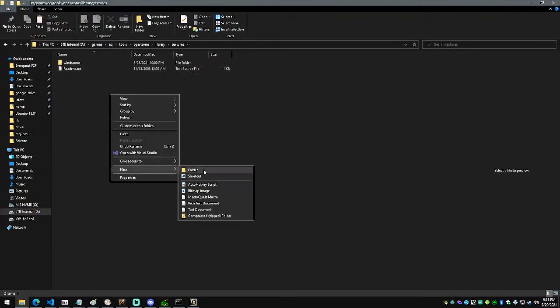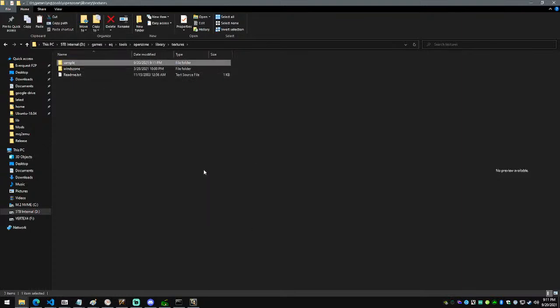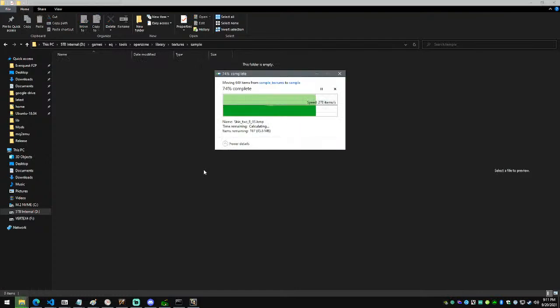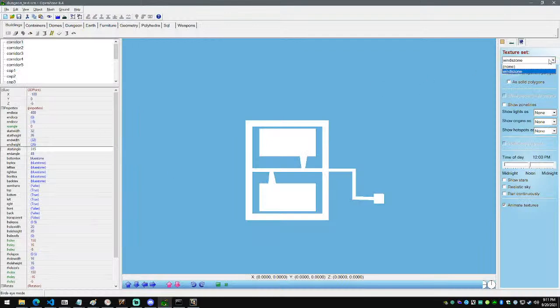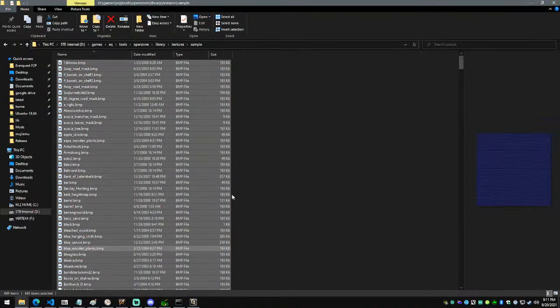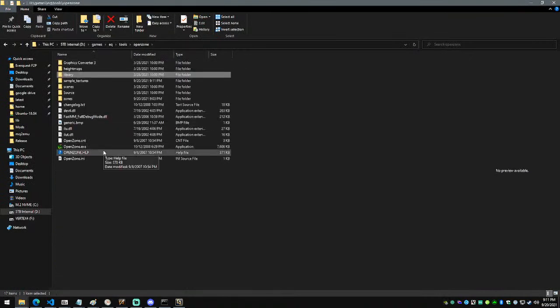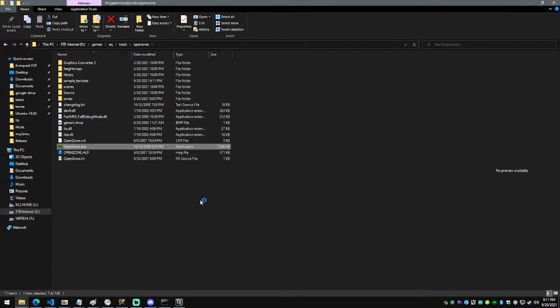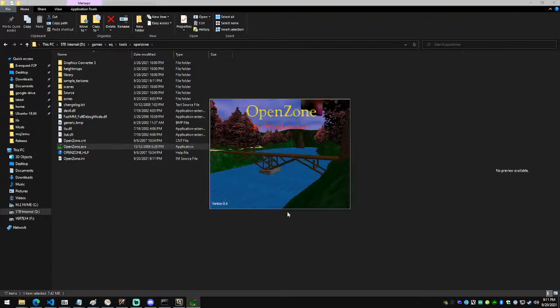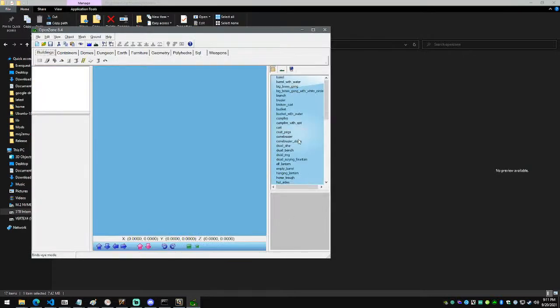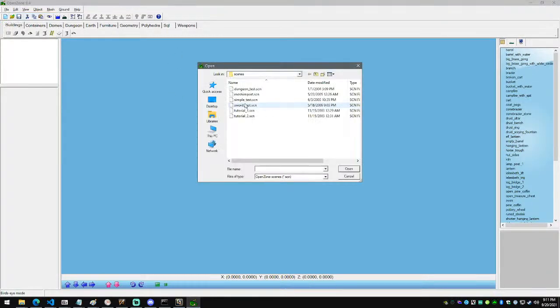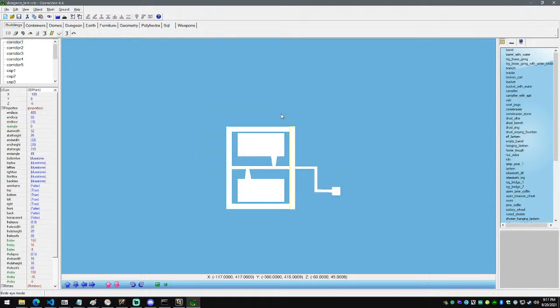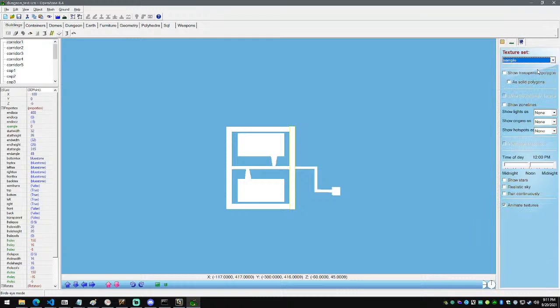I'm actually going to make it into a new folder and call it Sample. Paste all this in. What should happen, I might have to reload, but this should be reloaded with that. So let me close, open up OpenZone, because I didn't see an option to refresh the app. And then we will reopen the file, and that was the dungeon test. Then let's go to texture set, there it is, sample.